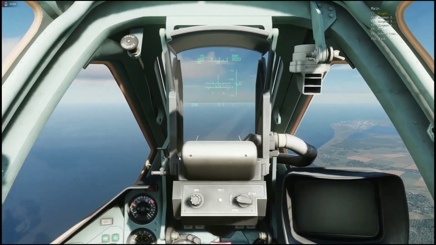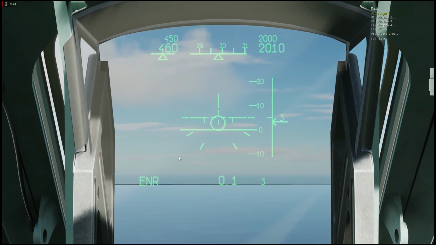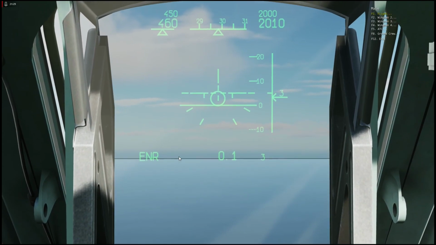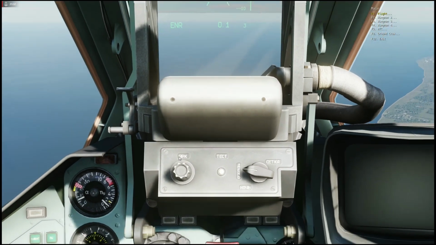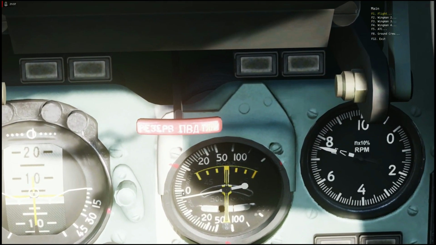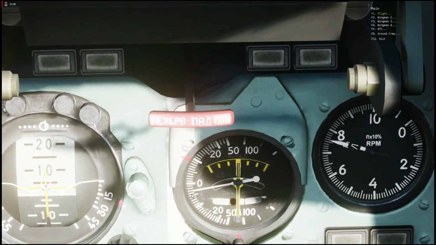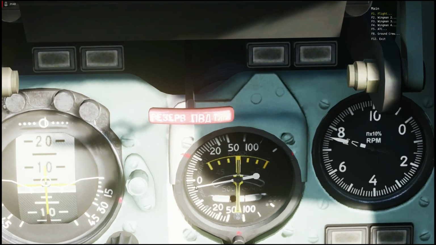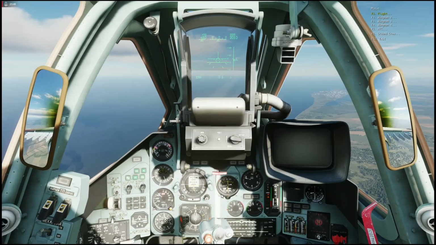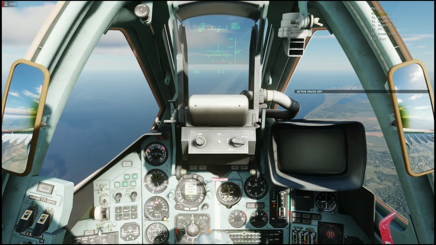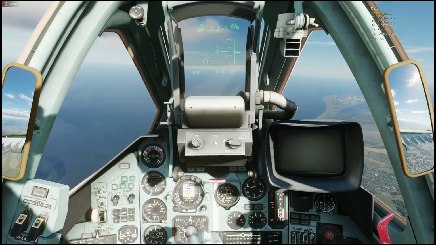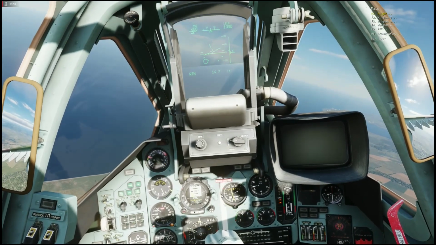And as you can see now, this circle on the HUD is telling me to descend, but if I keep following that, I will be going down, up, down, up, down, up. Therefore now, all I'm looking at to maintain altitude is my VVI, because it is much easier to follow, because there is no delay on this. So now all I'm trying to do is just to level out, and now we are heading to the return mode.